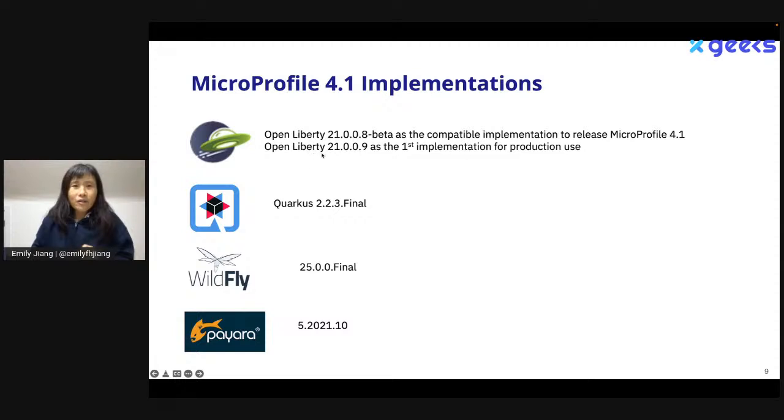Then shortly afterwards came OpenLiberty 21.0.9, the first implementation for production use. And shortly afterwards, Quarkus, WildFly and Payara also certified or supported MicroProfile 4.1.